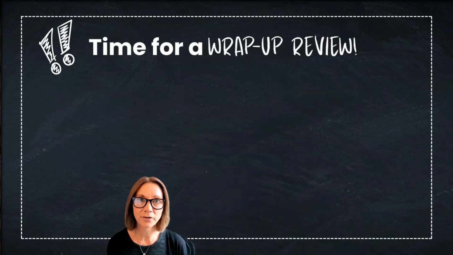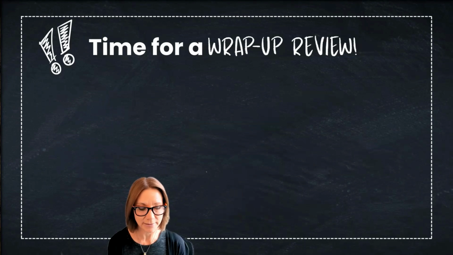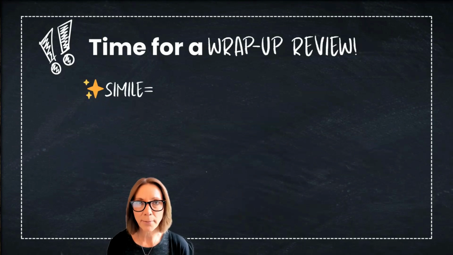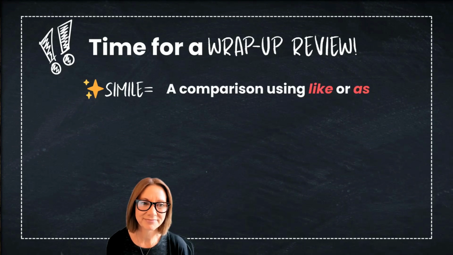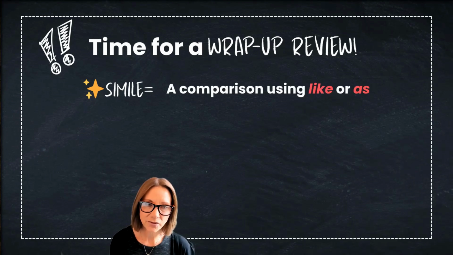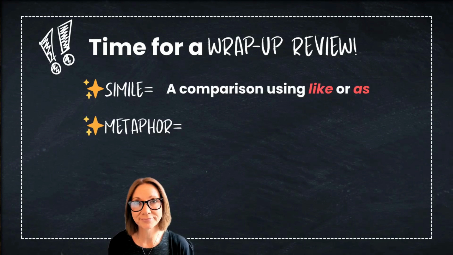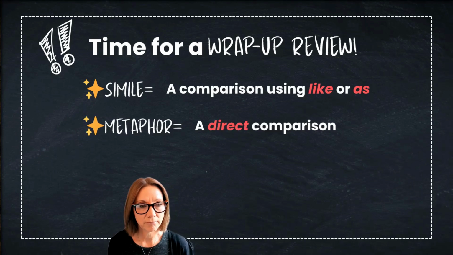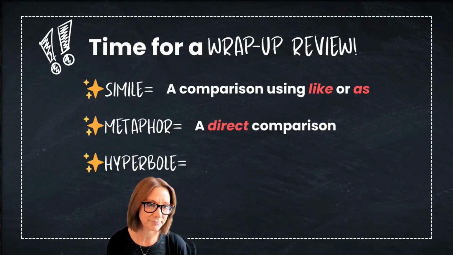We're going to do a review of the four types of figurative language that we've been learning in this series. I'm going to give you the word, and then I want you to pause and see if you can come up with a definition in your own words. So kind of give yourself your own quiz here. So a simile, what does that mean? It's a comparison using like or as. What about metaphor? It's a direct comparison. There's no using like or as. You just say it is or was or were or are.